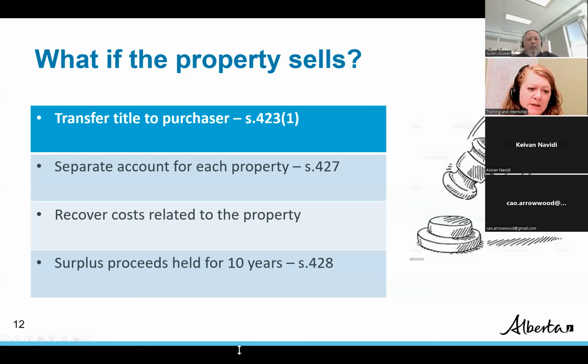And the municipality must notify the previous owner if there are surplus proceeds, and if the municipality is satisfied that there are no other debts, any surplus funds may be paid out. But if the municipality is not satisfied, or if there are any types of complexities with the file, then section 428 outlines the distribution of sale proceeds through the courts so that any person that feels they are entitled to part of the surplus money may apply for it using this provision. In this case, the municipality is required to hold those funds in trust for 10 years.